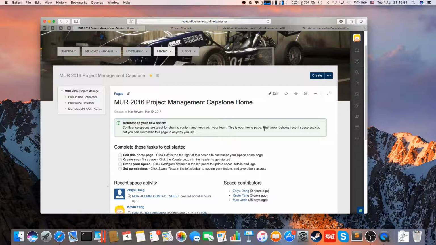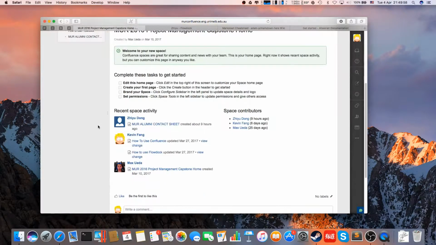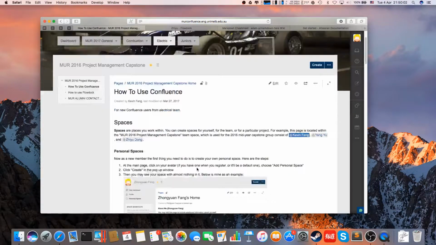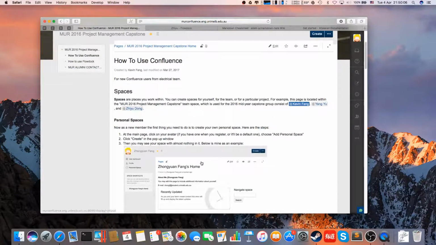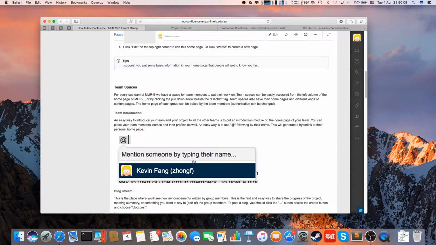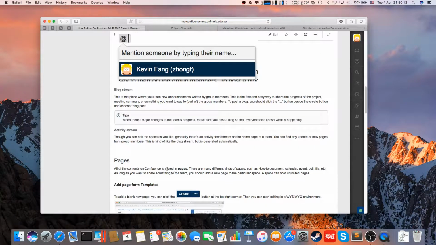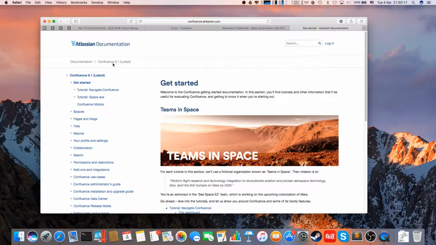And that's basically how to use Confluence. You can check any other details inside this. This page tells more specific skills to use Confluence, and also you can check the Atlassian documentation about how to use this.